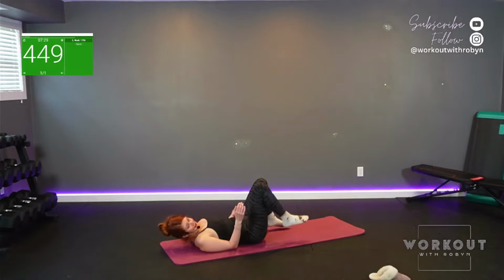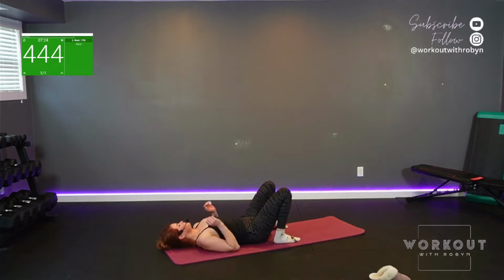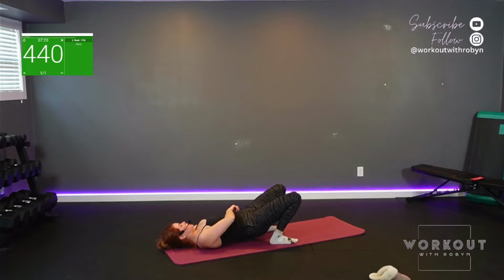So on the back, don't get concussed by your claw clip. Heels close to the bum. Hips up, squeeze.